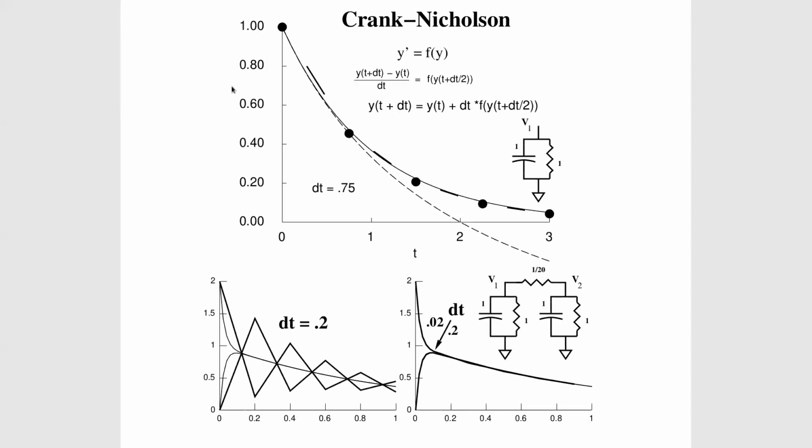Okay, NEURON also has something called the Crank-Nicolson method. And the way the Crank-Nicolson method works is, instead of looking at the initial slope where we're starting from, or trying to find the y value where the slope points back to where we came from, the Crank-Nicolson tries to find a point halfway through the time step where the slope points back to where we came from and uses that same slope to project to where we're going at the full time step.